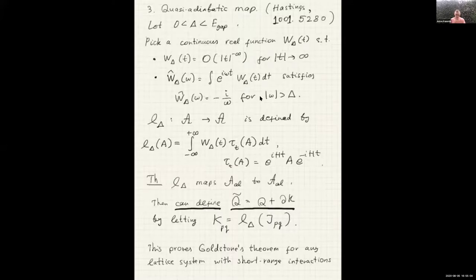And an easy check is that you can just let this K, this improvement, be this transform applied to the usual electric current one-chain. And you can verify that this satisfies all the requirements. So this trick also works for Hamiltonians, as I already mentioned. You can improve your Hamiltonian so that each local term annihilates your ground state. And in that case, you use not the electric current, but the energy current. That I think is actually discussed in Kitaev's paper on the honeycomb model, in the appendix.